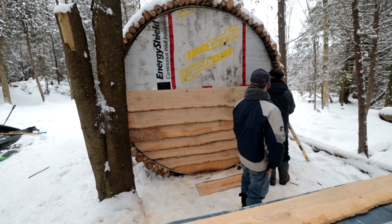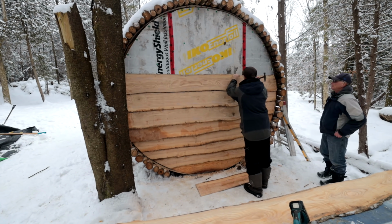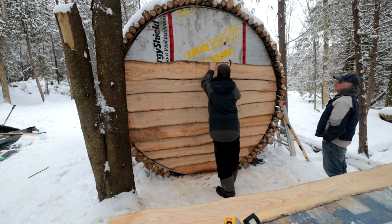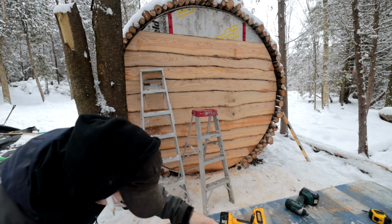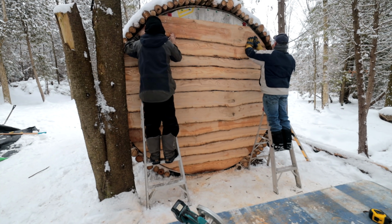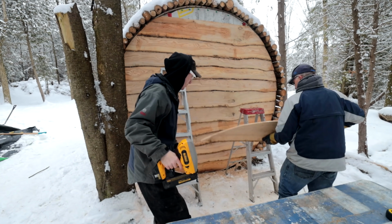That seems to work the best, and it'll be a little easier on the back side because we've got a rock on a rock. It's a hard place and a hard place. We can sit it out front of the logs themselves, draw a line, and then tack it in that way. That seems to be the easiest way. Maybe there's a better way. There's probably a formula, but that's too much math. You guys know how much I like math.